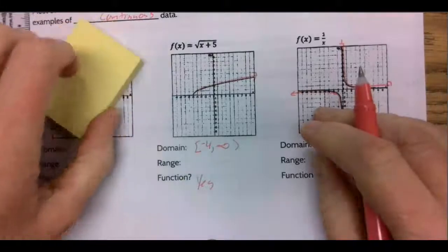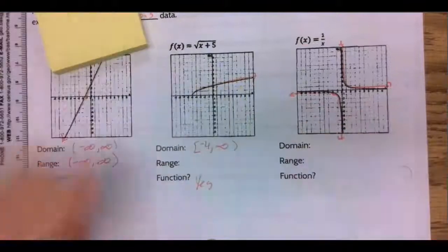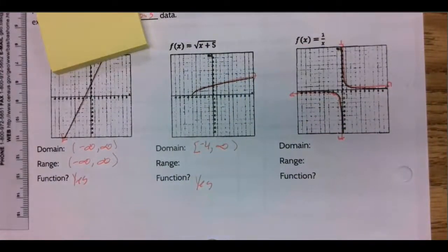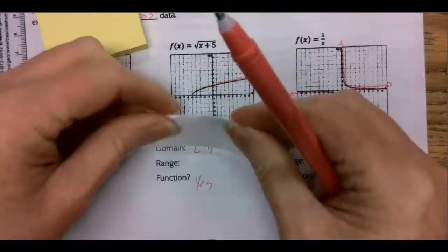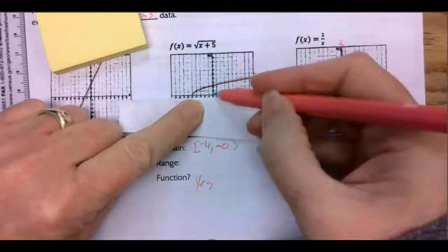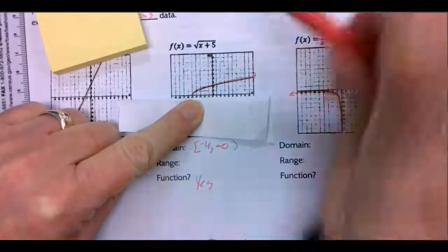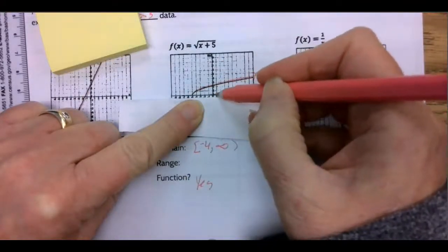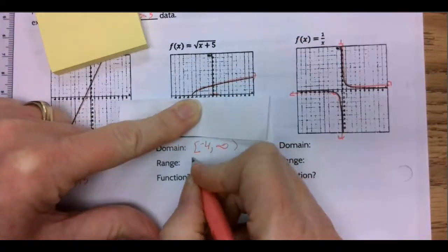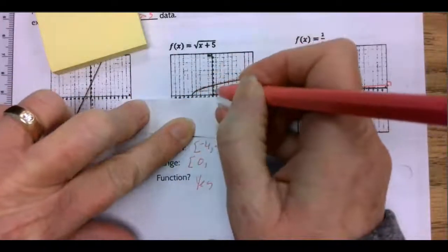Okay, now let's do that same thing with our y values. See how my y values start here and they go up? I'm going to cover things up if I do it that way. See if I can find a little piece of paper. So, I'm looking at my range and it goes from here on up. What is that y value? Well, it's starting at the x-axis, so it is 0. My range starts at 0, which is included. It's a solid point right there. And then it goes on forever and ever and ever.